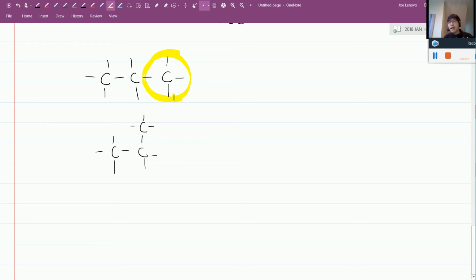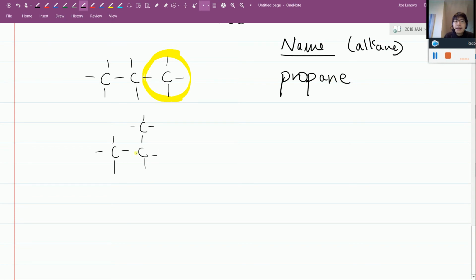If you build a model, I will try to build a model in class. With three carbons joined next to each other by single bonds, you can twist the bonding, basically twisting 90 degrees up, 90 degrees down. It still behaves exactly like the same molecule. What would be the name of this particular three-carbon molecule? Three carbons means prop, and because it is an alkane, we call it propane. The same for the first one and the second one here, we also call them propane.